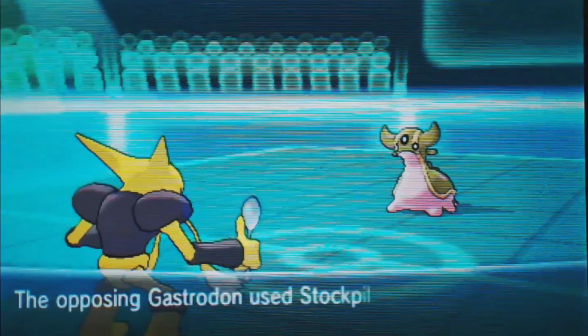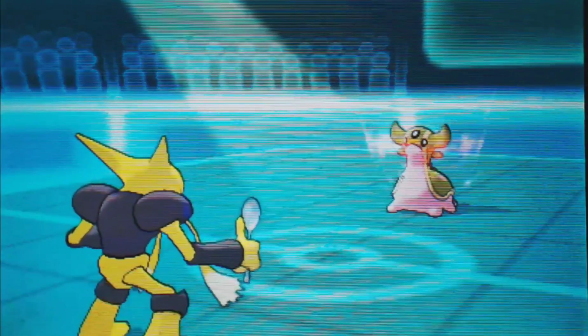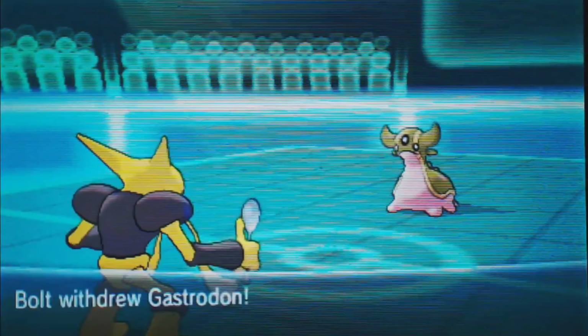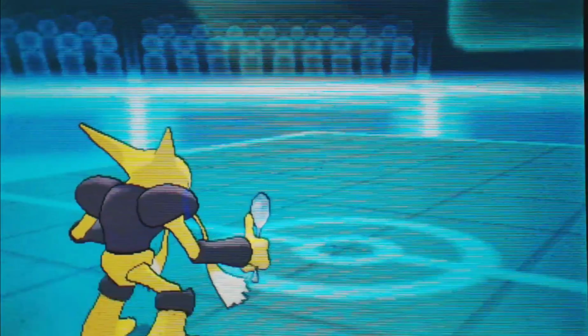Anyways, I bring in Alan right here, and he goes for a Stockpile. That doesn't really matter, because I can hit him with an Energy Ball and do so much damage to that, what's it called again? Gastrodon. And yeah, even though he has that Stockpile, he won't be taking that really that well.